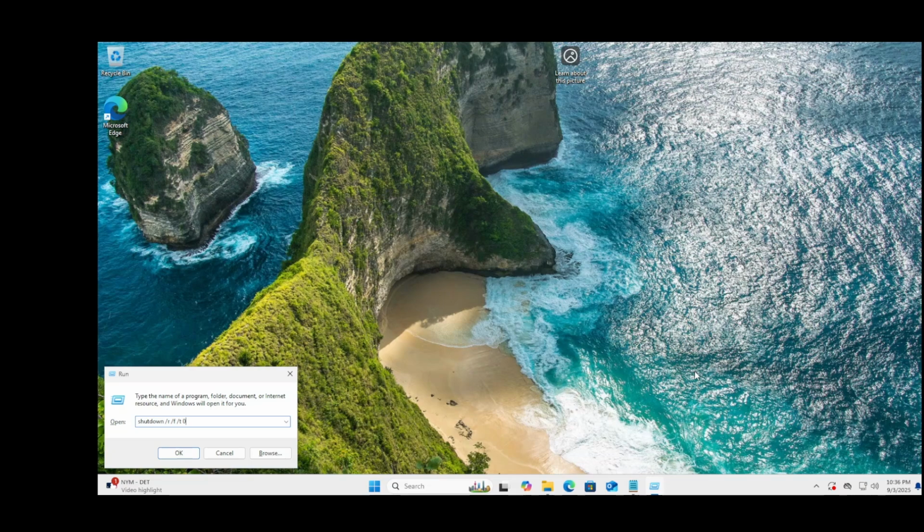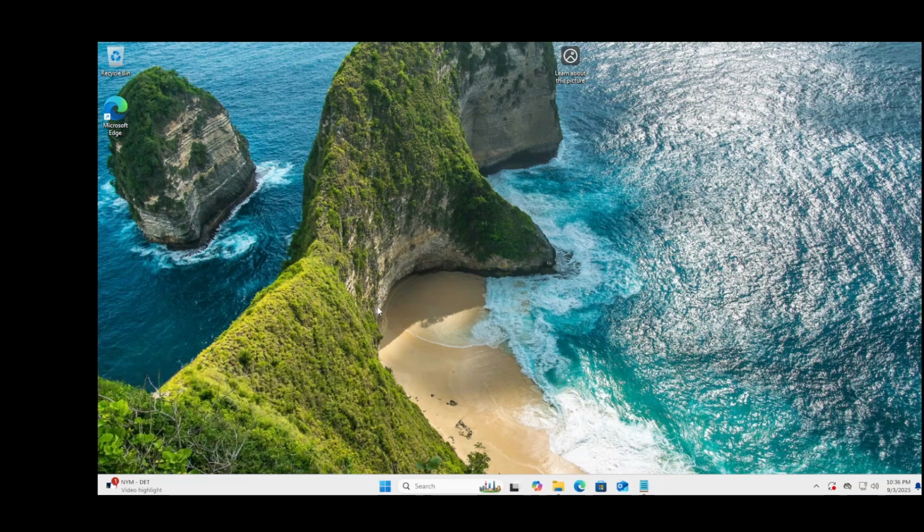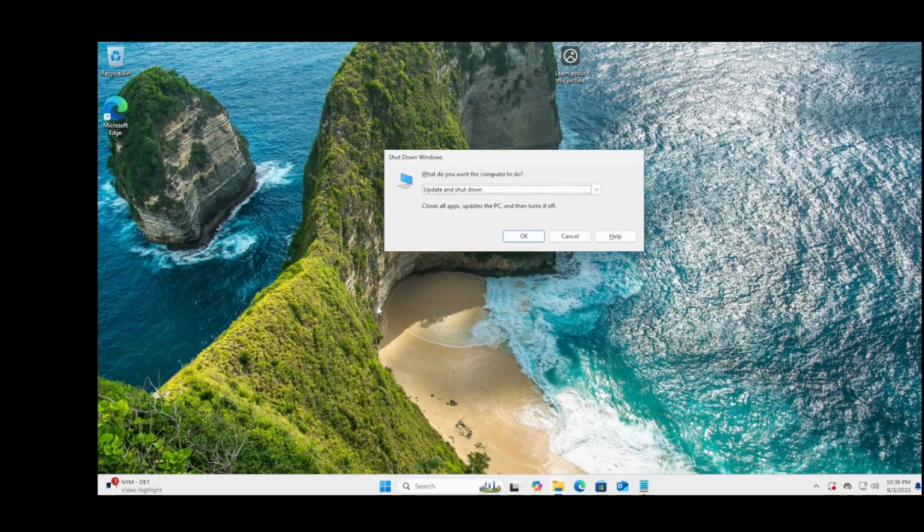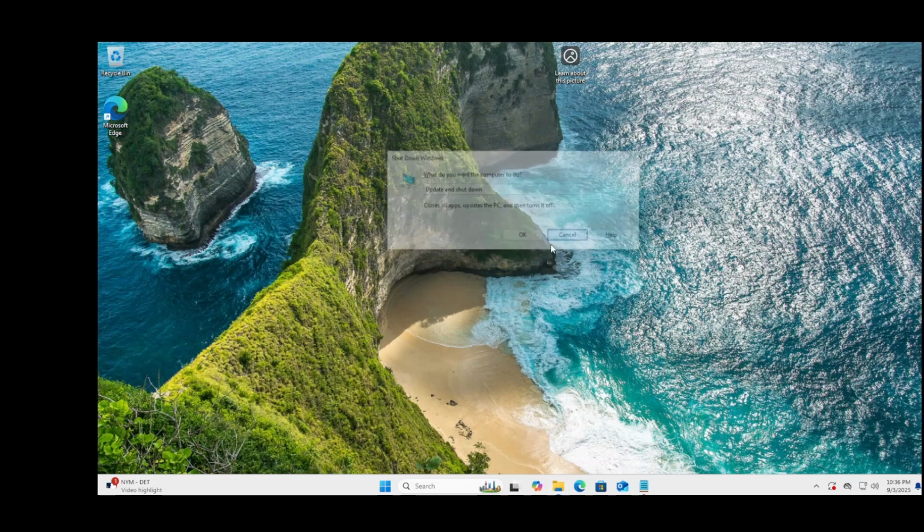Now, probably not the easiest thing to do. You can just select the menu, power button, restart. Absolutely. Another option would be to press Alt and F4, which pulls up basically that same menu to restart with all your options. Switching users, signing out, restart, update and restart if you haven't updated the computer. All those will be available as well.